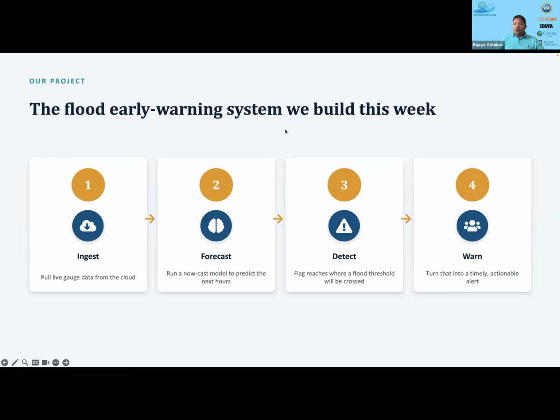So what kind of project are we going to do in the afternoon? We'll try to build a flood early warning system, as a nowcasting approach. We'll first set up the cloud in Jetstream: we'll create an instance and we have a Jupyter notebook hub.